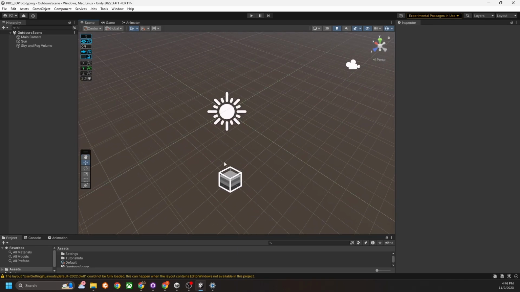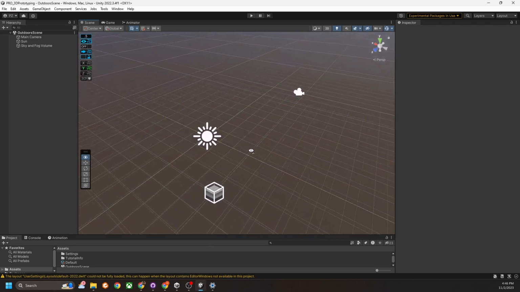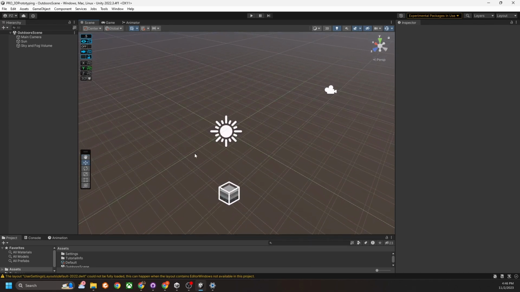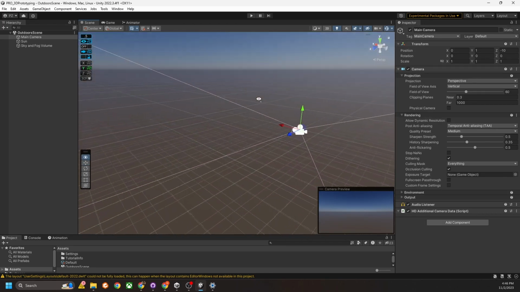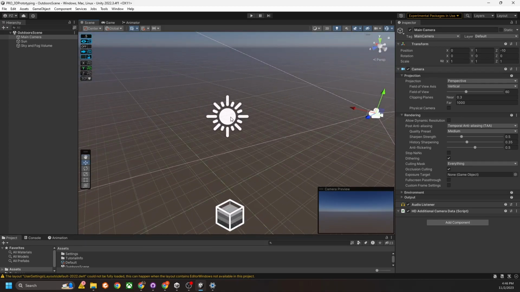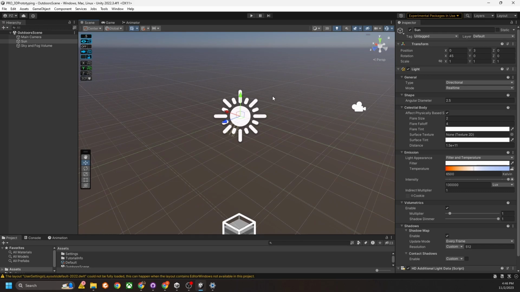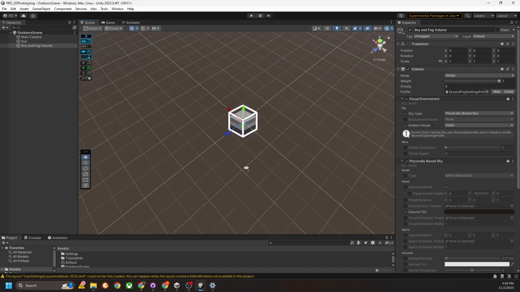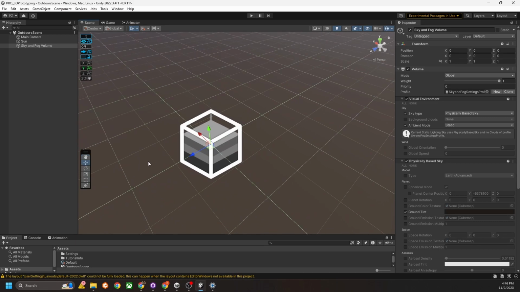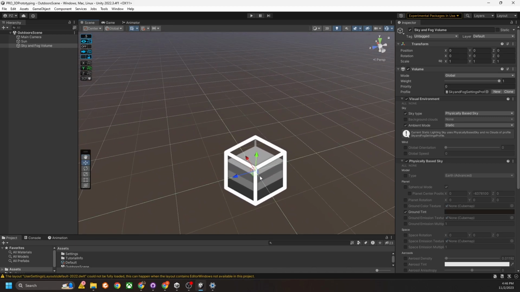This is because by default, the option is enabled to change the dynamic placement of the grid depending on selected objects. For example, if I press on my camera, we can see that the grid changed its position. If I press on the light, it just got snapped to the light, so the 0, 0 coordinates are inside of the object that we have here. Or, for example, here, inside of the sky and fog volume.